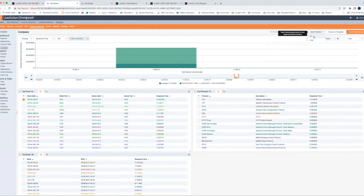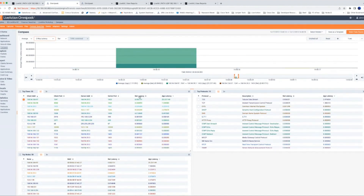To go even further, we can isolate and save those particular packets, download them, and send them to your server admin as proof of the issue everyone's been blaming on the network. Two-way latency is another really cool view in Compass because it gives you network latency versus application latency, and the same ability to isolate a specific conversation. Being able to sort based on application latency is huge — you can find that troublesome conversation and then grab those packets.